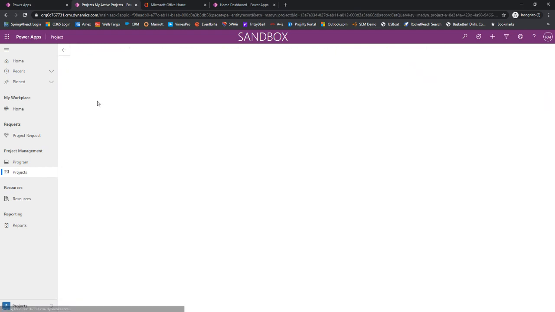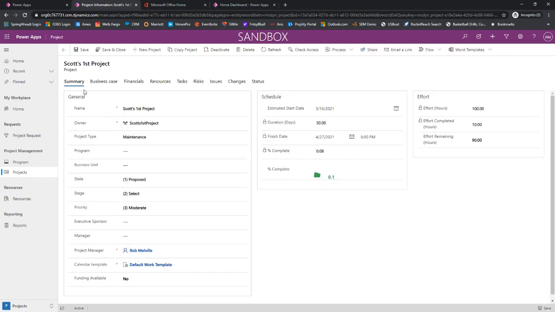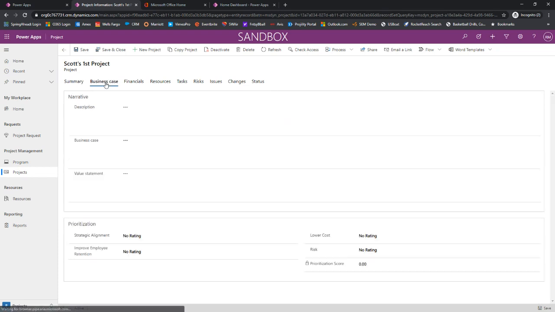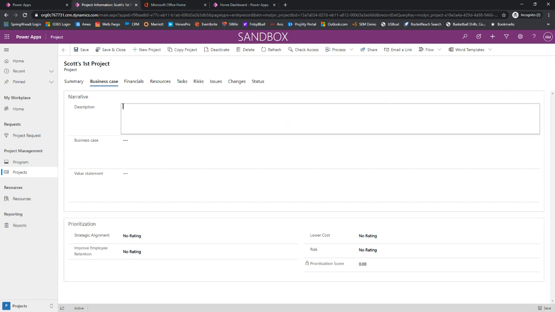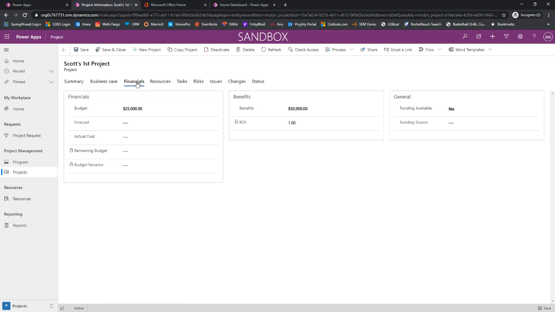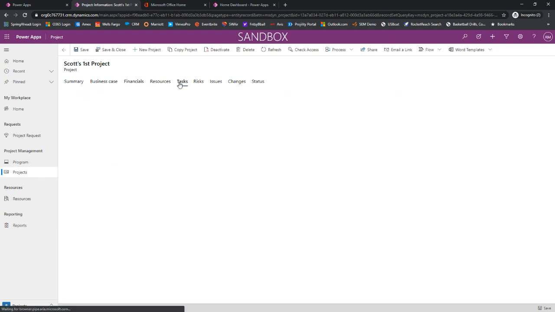And if I wanted to click on any of those projects, this is where I can actually build out an application. A really good use case for this is I want to start really basic, but over time I may want to build out functionality around that basic schedule and some of the basic things I'm doing. That's how I can use Power Apps. If I wanted to build out maybe business case data, I can have a form in Power Apps that captures that information and I can then report on that. If I wanted to capture project financials, I can use Power Apps for that. The data is all in the central database along with the project tasks, which are coming from the underlying project schedule.